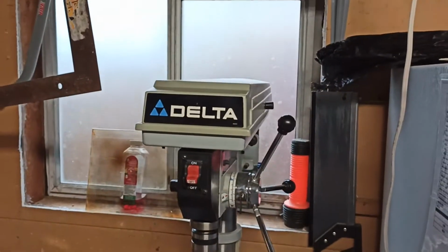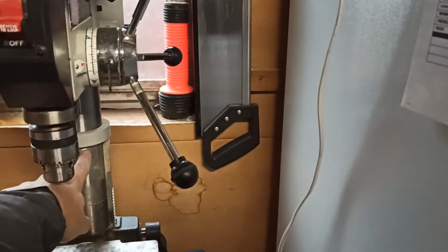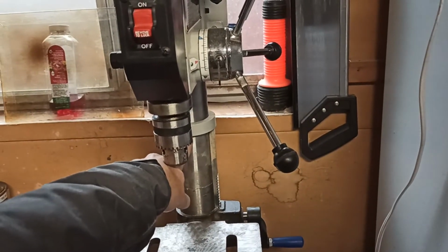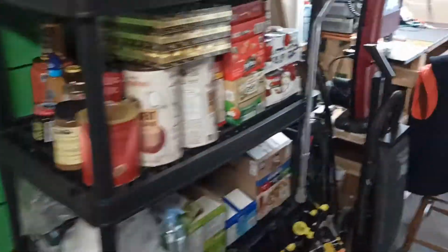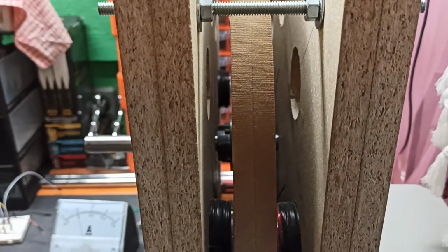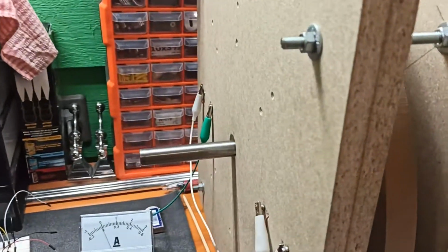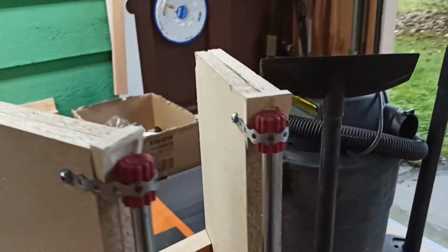There's this one. So this one's a Delta. It's got about 4.5, 5 inches to this nut here. It's called the swing. And that's just not deep enough because everything I'm building has at least 8 inches from the center of the axle to the outside. So I couldn't get it in deep enough to make sure that was centered properly. But I've solved that and we have a solution in place here now.